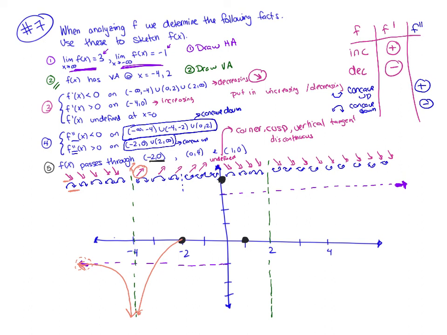Now I need to keep increasing, but be concave up towards my next point. So I'm increasing concave up towards that next point. Now I need to be decreasing concave down. So that's going to be this shape here. And if I notice, I ended up with a corner there, and that's why my derivative was undefined.